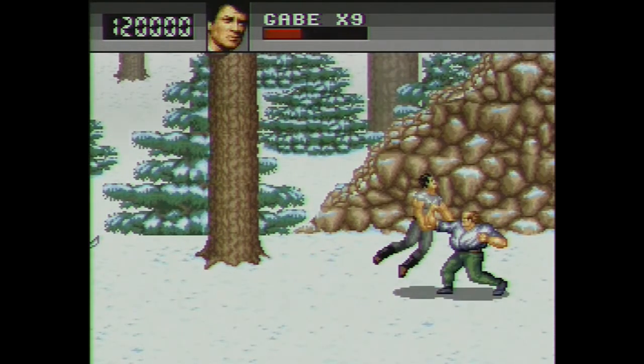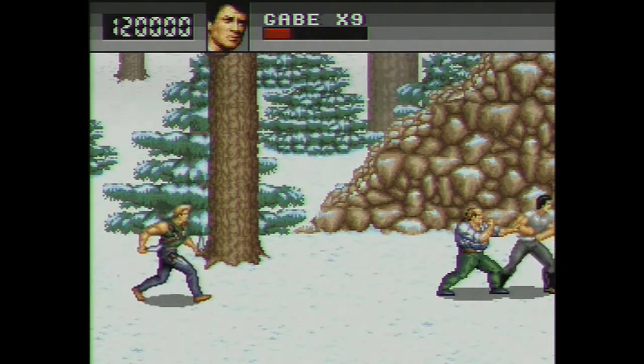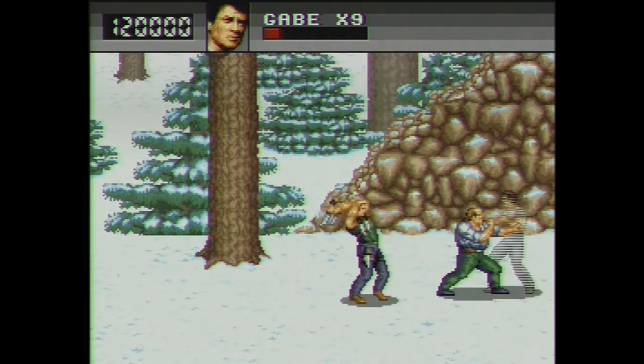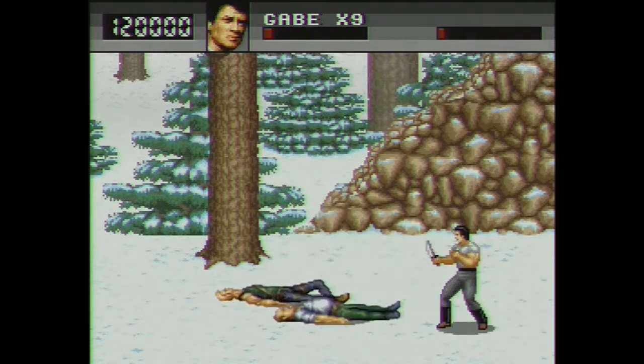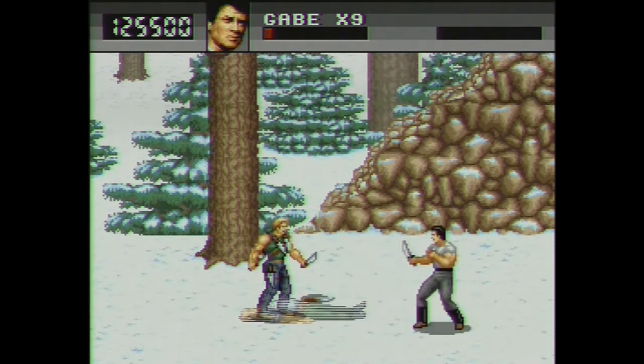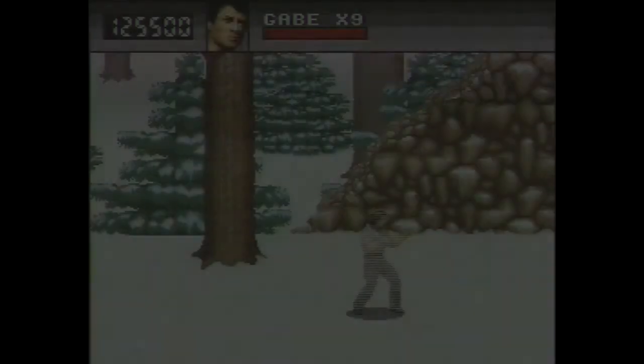Oh, now I hate these bloody Final Fight rip-offs, those fat guys. They're just really strong and they've got really good reach. So we'd add another element to fighting if we could grab people, but oh well. I guess that was too hard to program in.